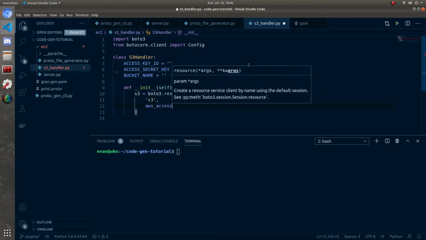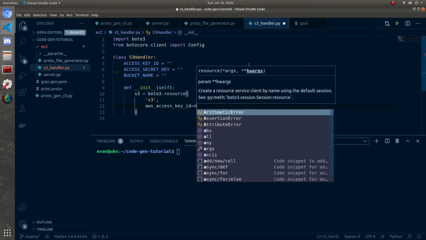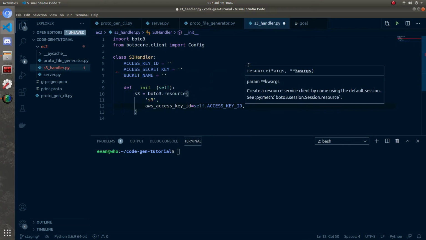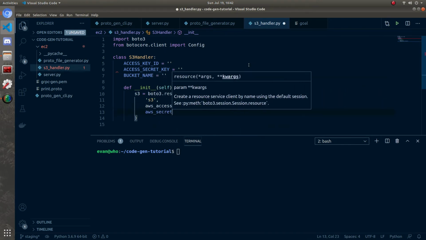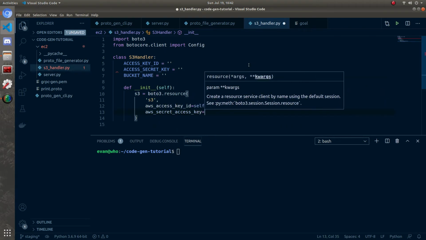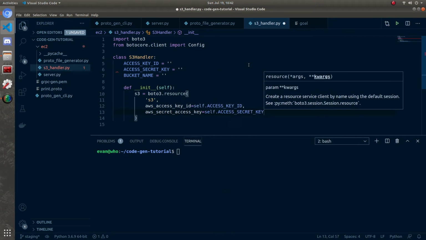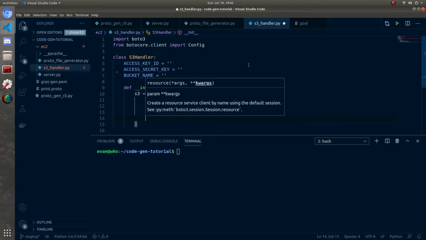Also added an S3 class variable right there, and we're going to make use of boto3.resource. Going to say s3 in a string, and then 2 parameters that we send in are access key ID and AWS secret access key. And they'll just be equal to whatever we put up top.